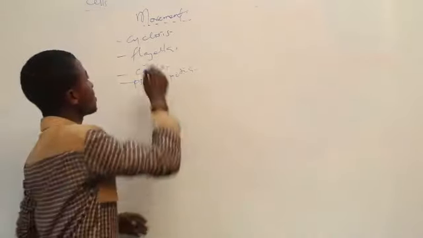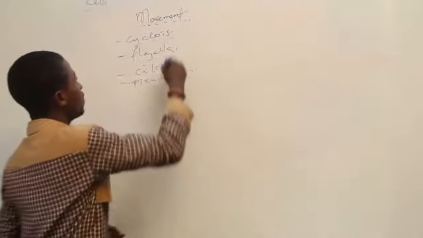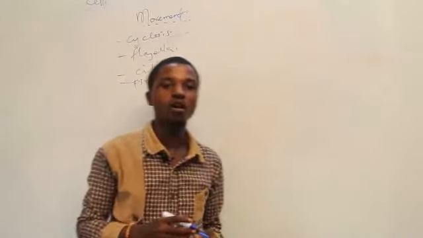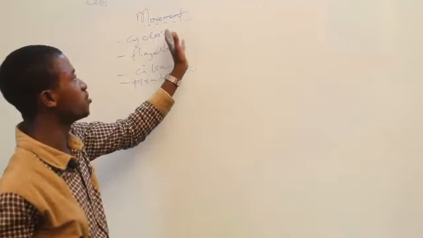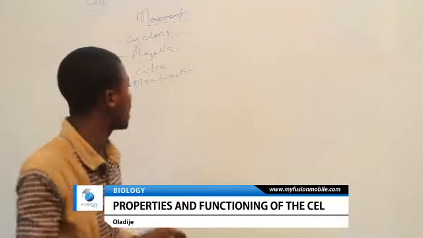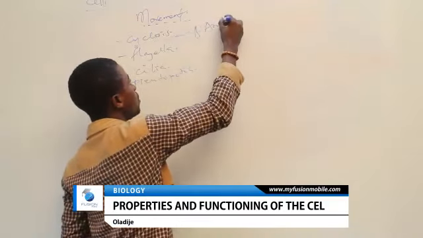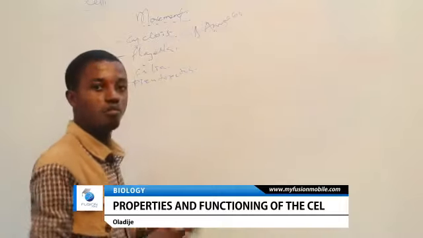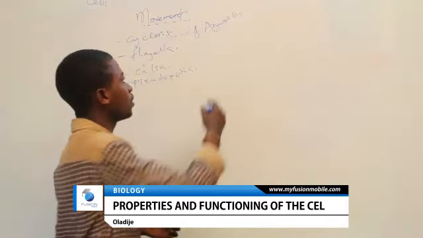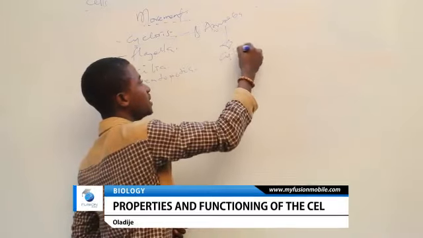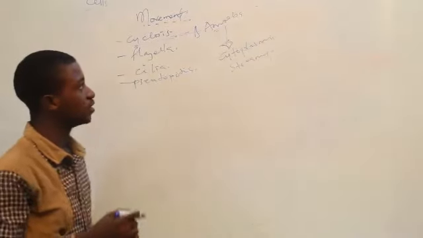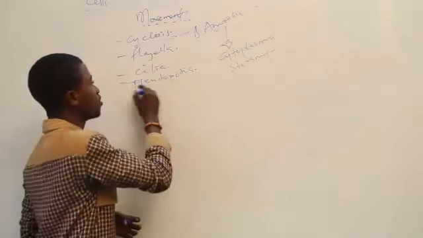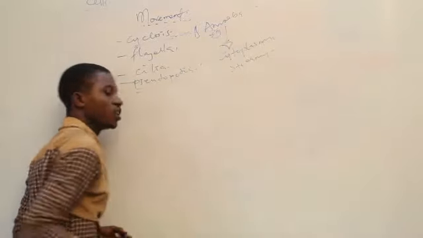So let's start from this. What is cyclosis? Cyclosis is basically the movement of protoplasm in the cell. Don't forget the protoplasm is the living component of the cell. What organism makes use of the cyclotic movement of the protoplasm? Such an organism is called amoeba. Amoeba make use of the cyclotic movement of the protoplasm, which they call cytoplasmic streaming. The organ of movement of amoeba is called the pseudopodia.